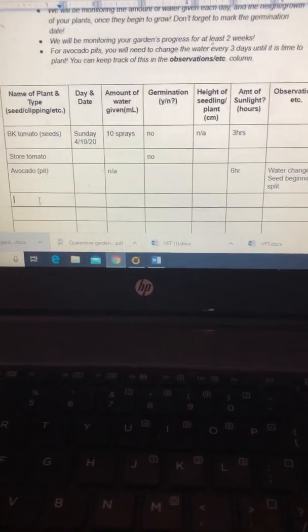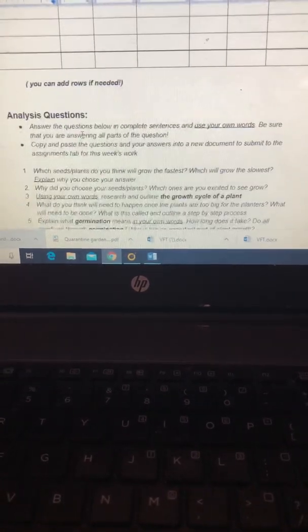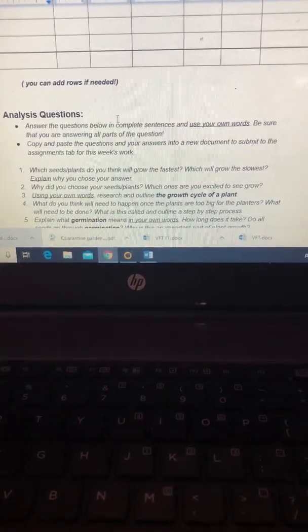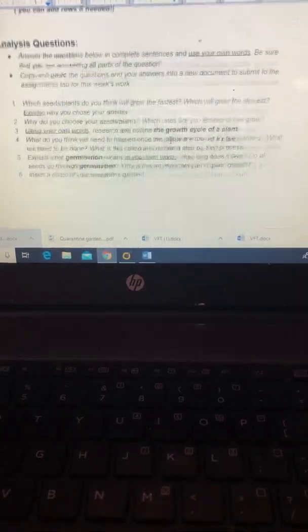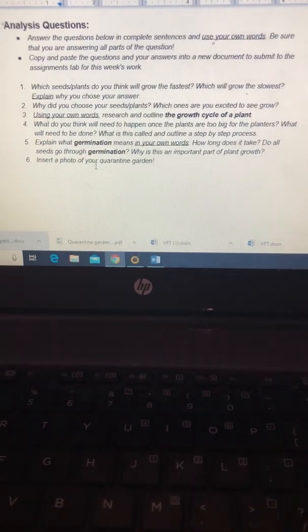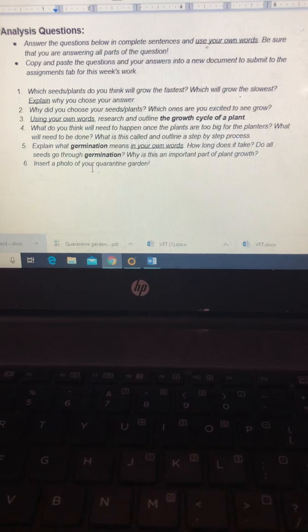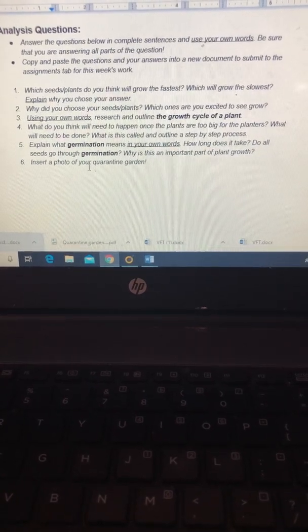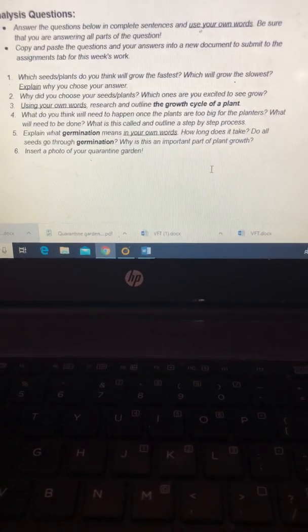You can print this page out. It is the last page. You also have analysis questions that you are going to be expected to answer. Please note question number 6, where it says, insert a photo of your quarantine garden. You're going to have to take a picture and upload it into your Word document of your 3 or more plants.